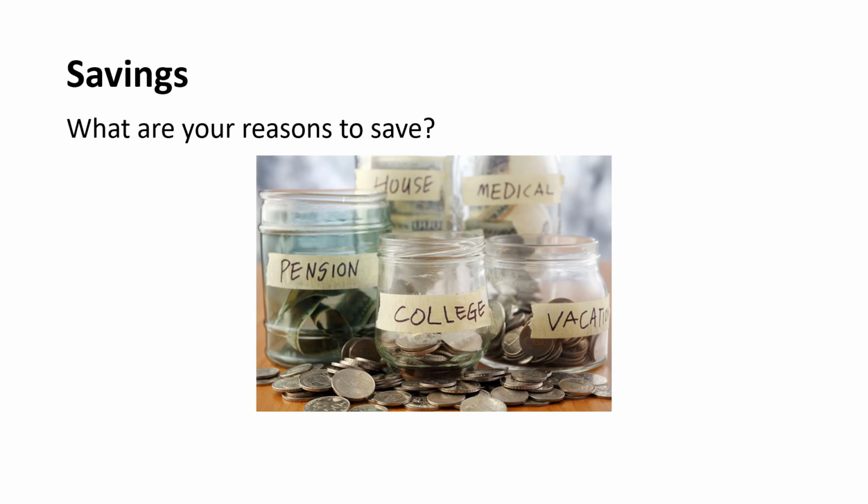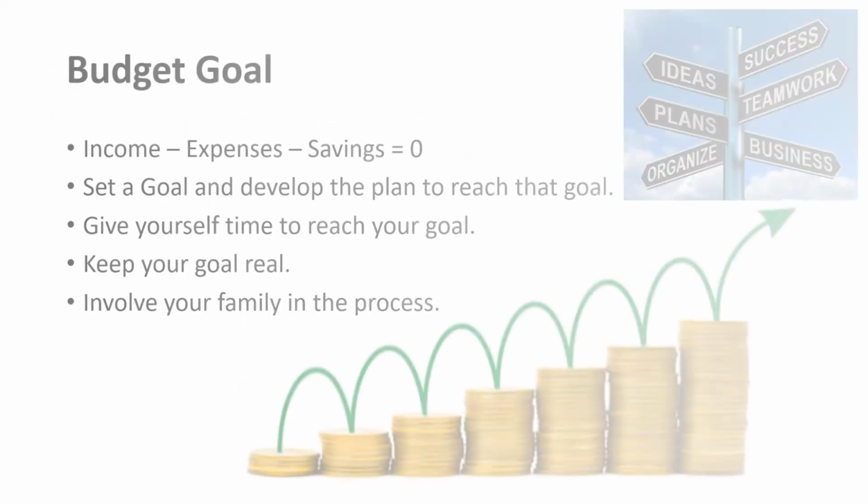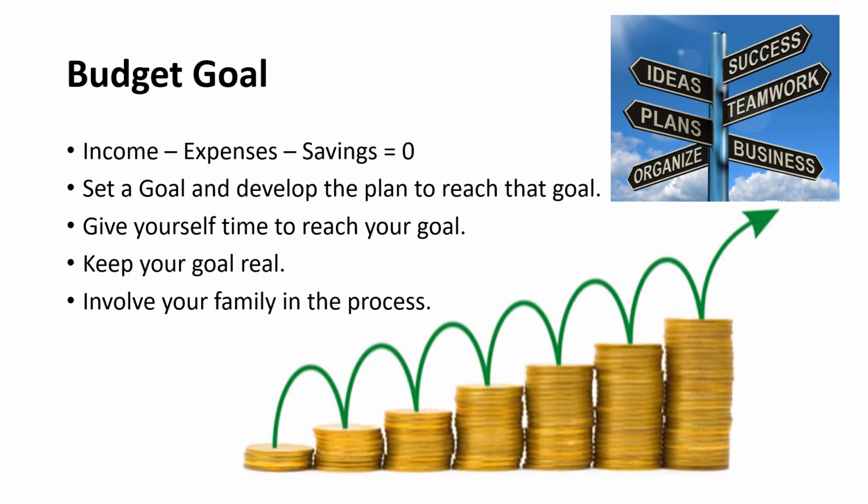We come to a third component of our formula: savings. Do you have more than $300 in a savings account? Why would you want to save? Maybe for retirement, vacations, education, payment of taxes, gifts or holiday spending, or emergencies such as tires for the car, repair, or unexpected family gatherings. What are your reasons to save? From the previous slide, we see why financial counselors include savings as a key component in the budget formula.